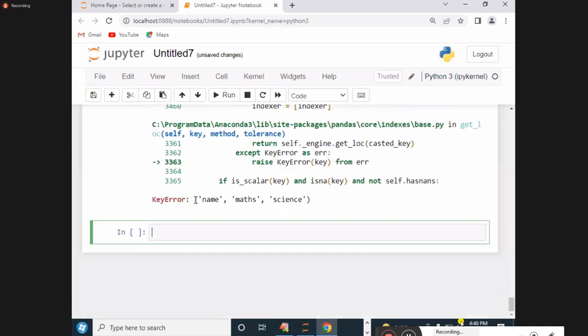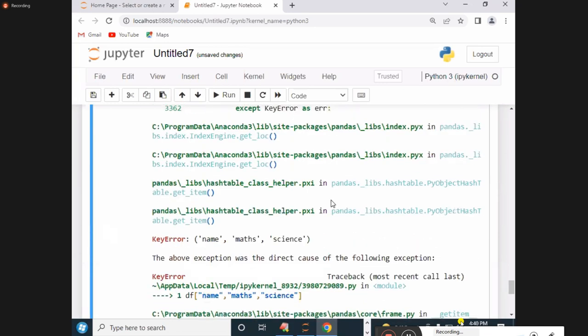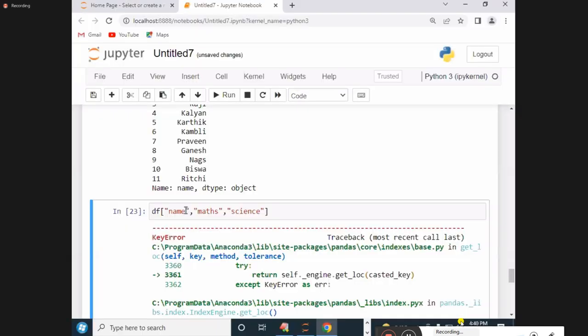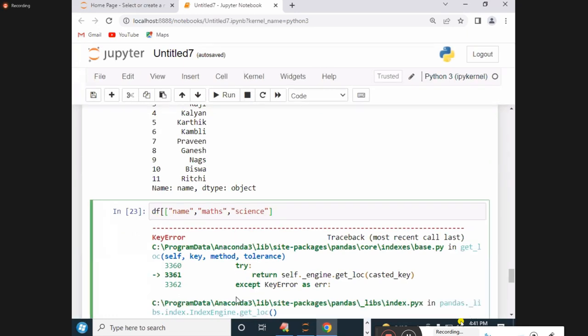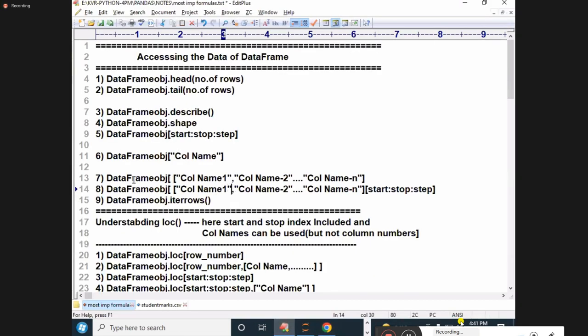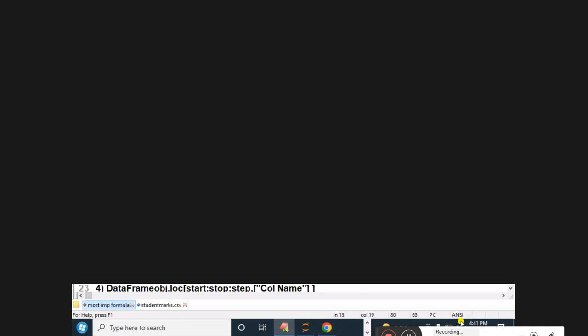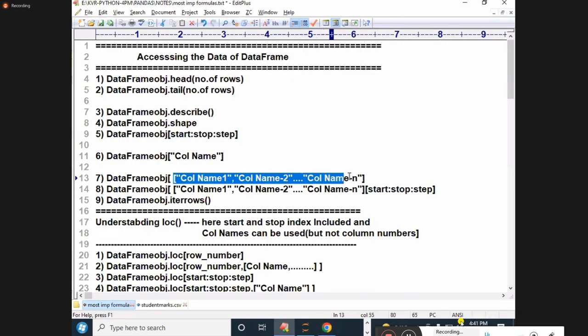So these are all called what? Not separate things. Try to write it within the list, like this. See, students, how I am writing? Within the list I am writing. Are you recognizing? See the syntax also. Data frame object, index started, one more index, column name 1, column name 2, so on, column name n. Close it, because I will upload this entire thing for you. Wherever you are using data frame, keep these things and you can do wonders.